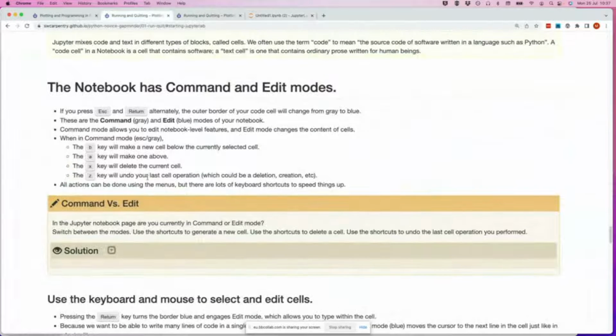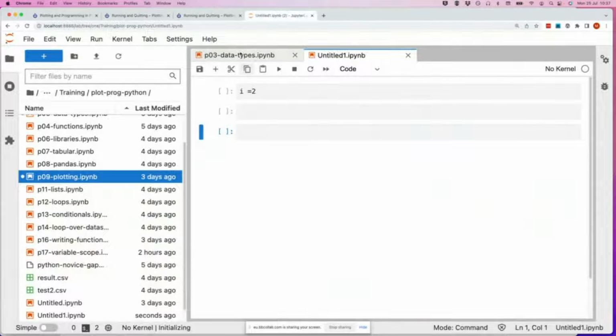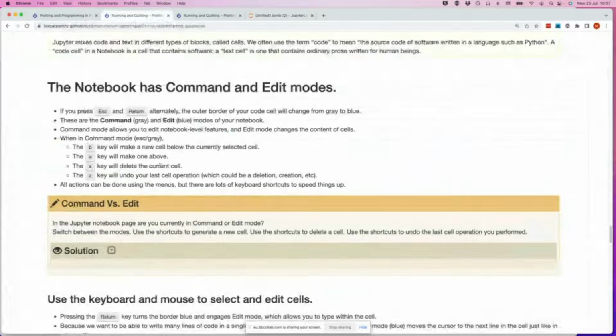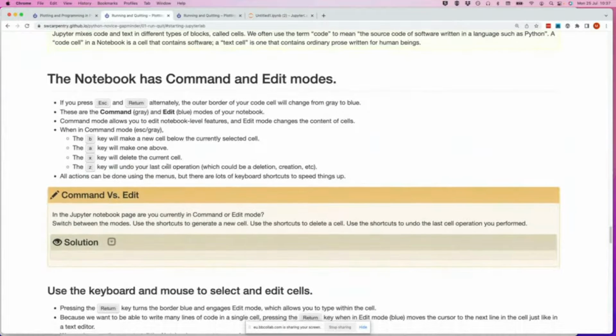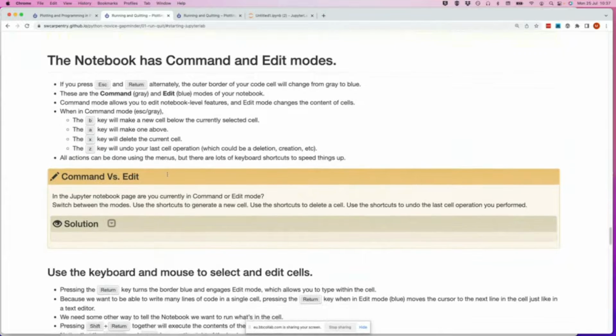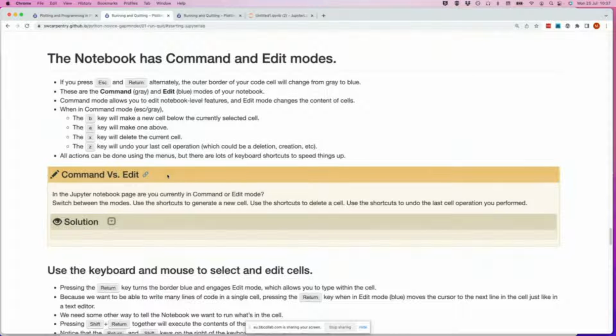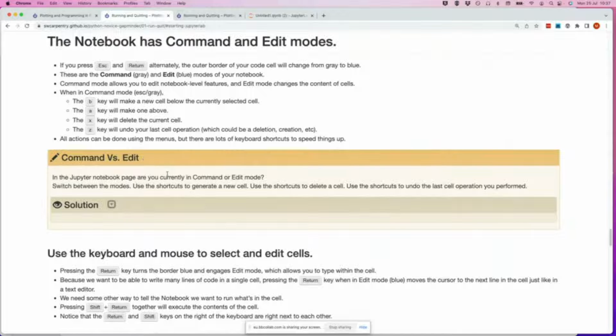So back to this, I was talking about how each of the code cells, and these are the code cells, can be in two modes, either command mode or edit mode. You press escape normally. If you're in edit mode in one of the cells, you can just press the escape key to go into command mode, and then you can use single letter commands to manipulate cells. So you can delete cells or create cells either above where you are or below.